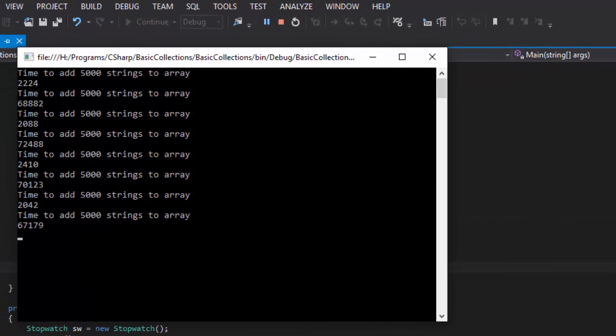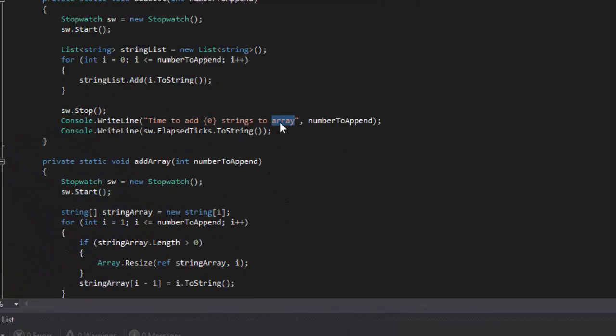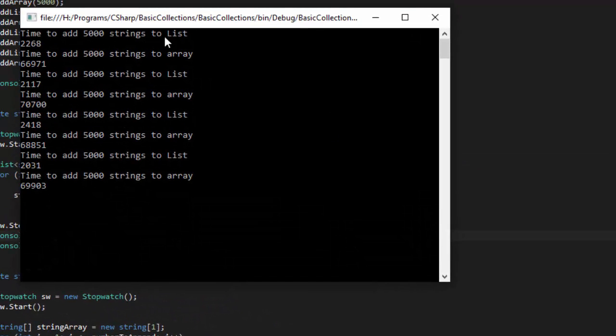There you go. So to 5,000 times for list and array. Let's clean that up. Okay, here we go. So list, array, list, array, list, array, list, array. See that?